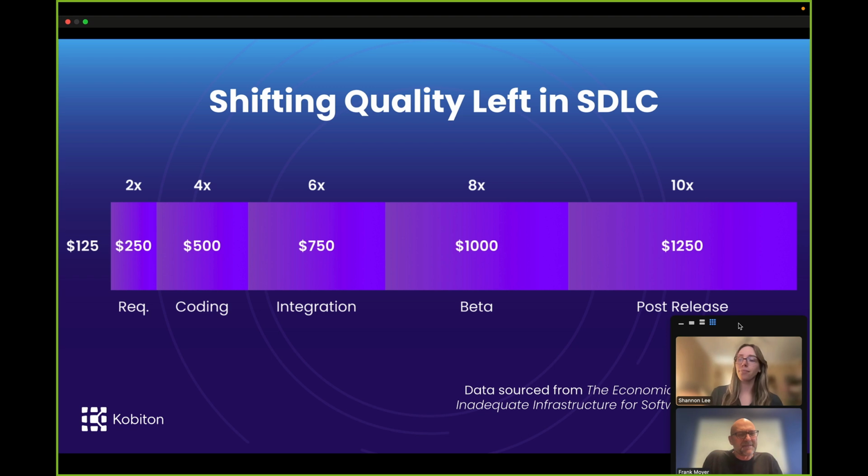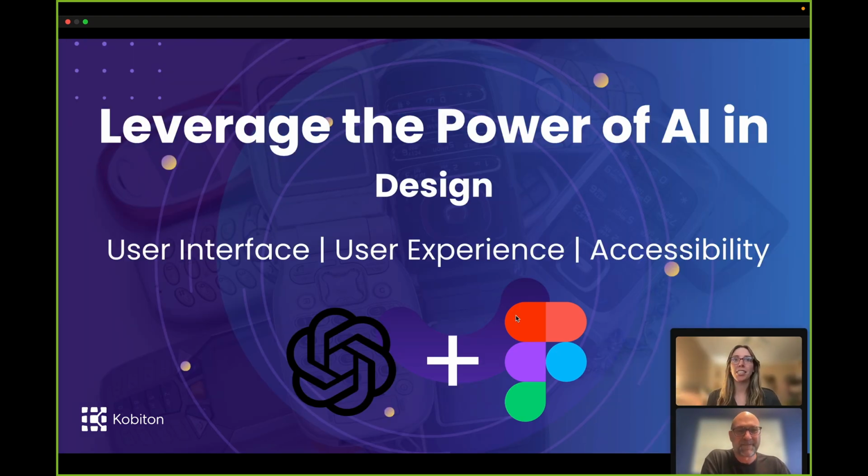Yeah, and just to tag on to that, Shannon, what's different today than where we were a year ago is, we've been talking about shift left for many years, but now we can leverage and pair with AI to do many of those checks earlier in the software development lifecycle. So this session is about doing that, how to effectively use AI to reduce your 10x down to 0. Absolutely. Excited to just dive right into it.